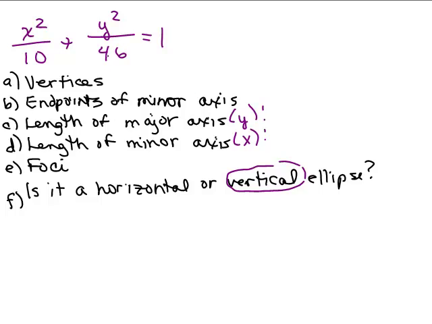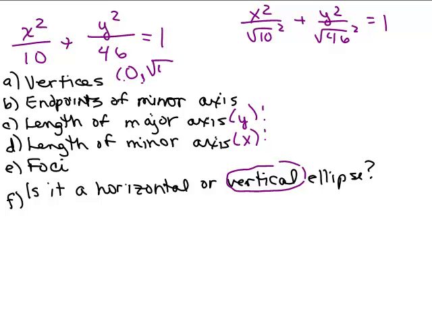So we have to think of what squared gives you 46, and actually that would just be square root of 46. So this is x squared over square root of 10 squared plus y squared over square root of 46 squared. So we've got that the vertices are on the y-axis: 0, square root of 46 and 0, negative square root of 46. Okay, we know those aren't integers, but you could just approximate where that is. Like the square root of 36 is 6 and the square root of 49 is 7. So this looks like it's a number close to positive and negative 7.